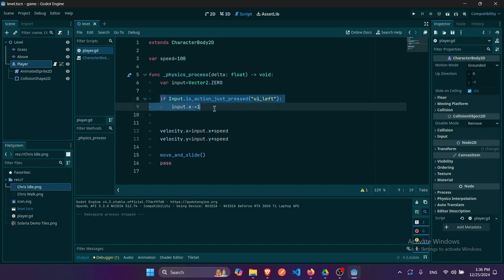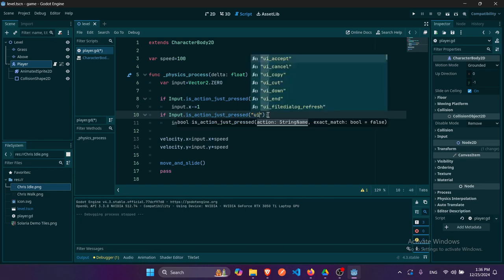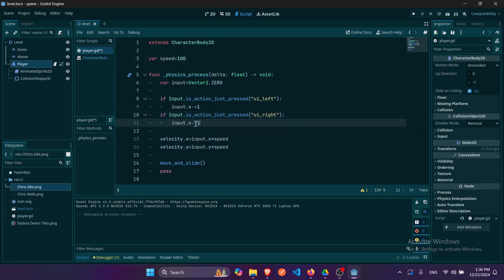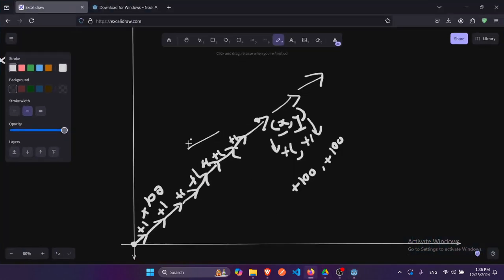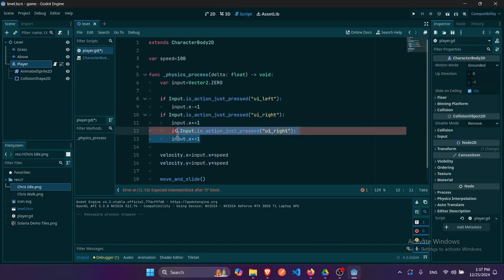Now after that, we have created it for left. Now let's create it for right. ui_right. I will be just adding the variable. In left, I am just subtracting it by 100. So as you can see, if I have to go back there, then I need to subtract it by 100. Or if I want to go here, then I need to add 100. The same happens in the y direction. Okay, so like this. Now let's go for up and down also.